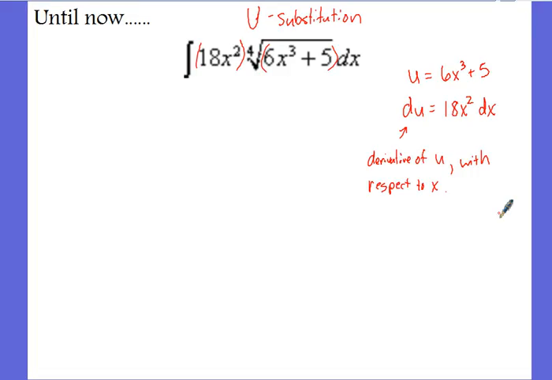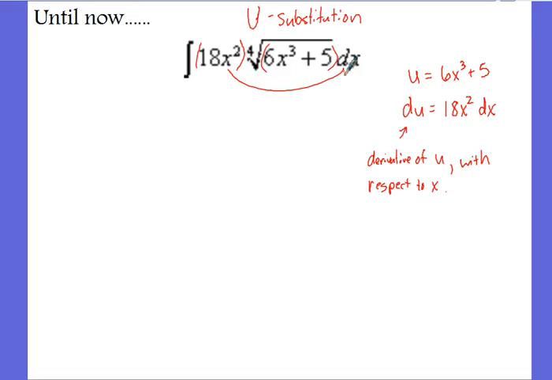Does everybody see that? Now, why? That's important. That's very important. Because look, I'm going to substitute something, which means I'm going to what? Replace. And I want to try and replace as much as possible. What I want to notice, I have a 18x squared, I have a 6x cubed, and then I have a dx. You guys see these three different things, right? And obviously I'm going to replace it with u's, correct? You don't want a u and then leaving an x in there, because then you're going to have to deal with two variables. So you want to replace everything. So what I'm saying is that these two things are together. And I'm going to replace those two things with a du.